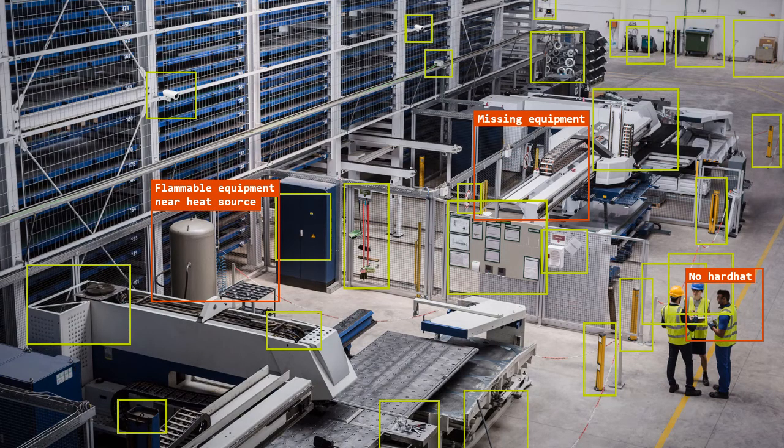I hope this is a good example, but let's say you want to build an AI or a machine learning algorithm that takes images from a live camera that watches over a factory, and you want the machine to be able to recognize if there is missing equipment, if there are people who are supposed to be wearing hard hats but they're not, and if there is flammable equipment near heat sources, so that it'll flag an alarm to the factory supervisor in case that happens. You can certainly program your own machine learning routines on top of our platform to be able to recognize all of these scenarios.